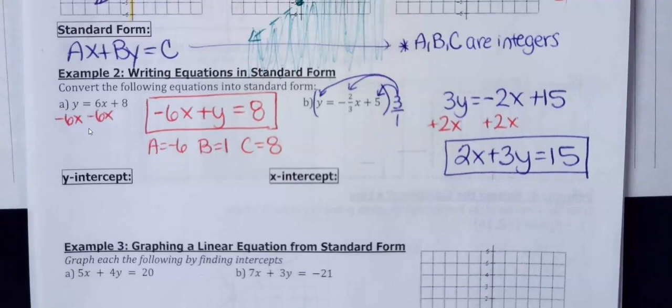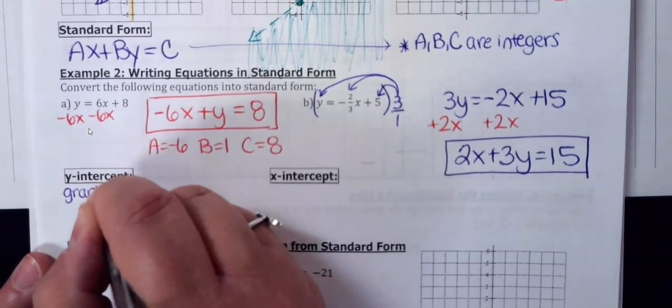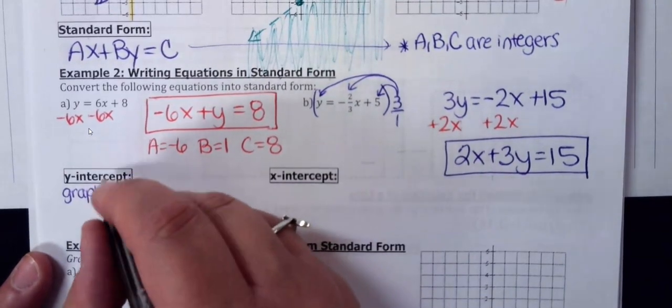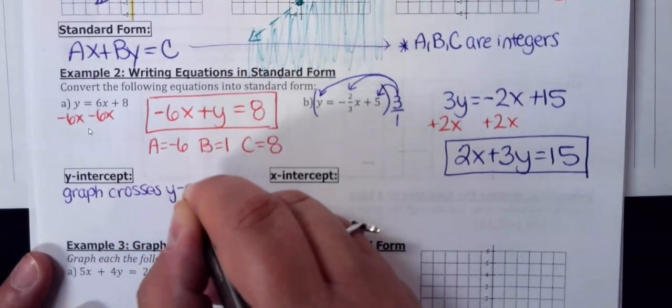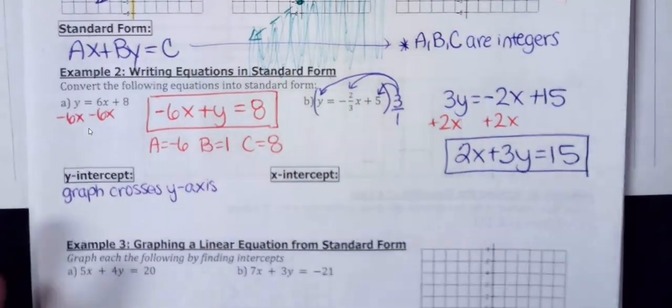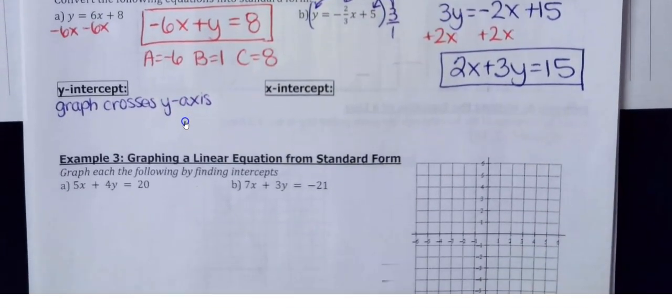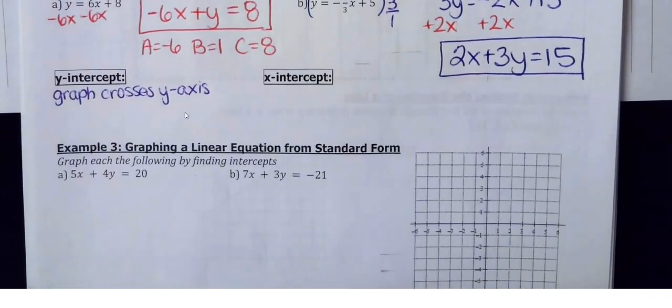Now, this format is mostly used to find intercepts, which is what I have underneath here. So your y-intercept is just going to be, and this is not just for lines, this is for any graph. Y-intercept, there could be more than one. For a line, there's only going to be one, okay? It's where your graph crosses the y-axis. Okay, I'm going to slide this up just a teeny tiny bit so you guys can see this graph down here, because I'm going to point to the graph here for a second.